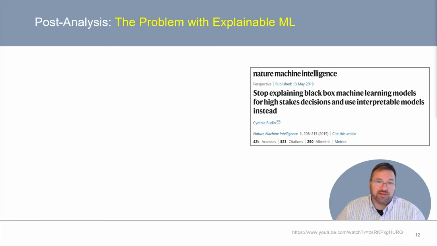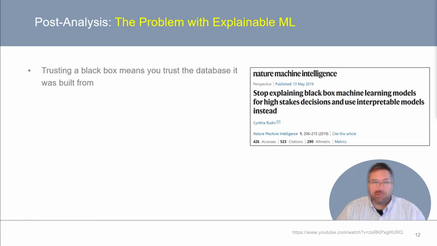Here's a paper by Dr. Cynthia Rudin, where she makes the case for using truly interpretable machine learning models rather than more complex black box models, in particular when dealing with high-stakes decision-making. First off, she notes that trusting a black box model means that you trust the data it's trained from. In practice, we know that most data is noisy and potentially biased, meaning that the model we train may also be problematic when put to use. Thus, when trusting the predictions of a black box, we're assuming the risk of any underlying problems with the original training data. And we have limited avenues for detecting or identifying those issues. We'll talk more about this over the next couple of slides.